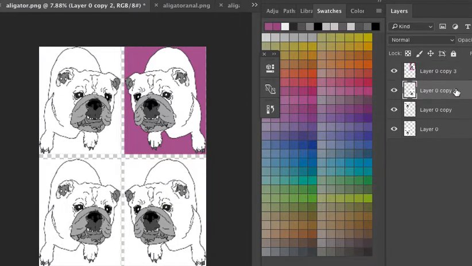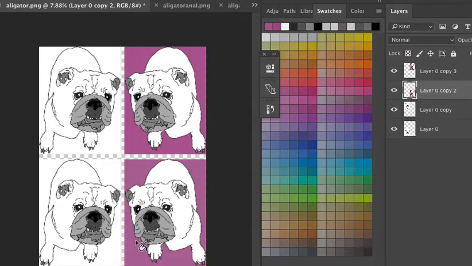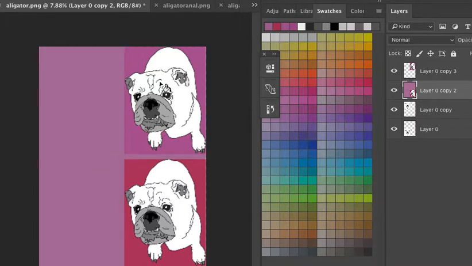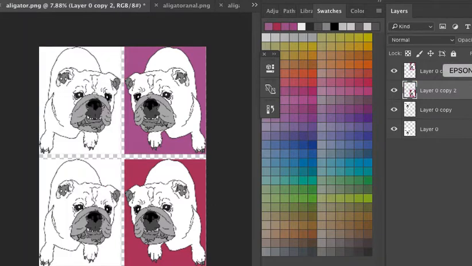Got to get on that layer. All right, so I've got, that maybe is a little too close. Let's try this one. So then I could color around the outside of all of them just with different tones of pink. And I did that twice.